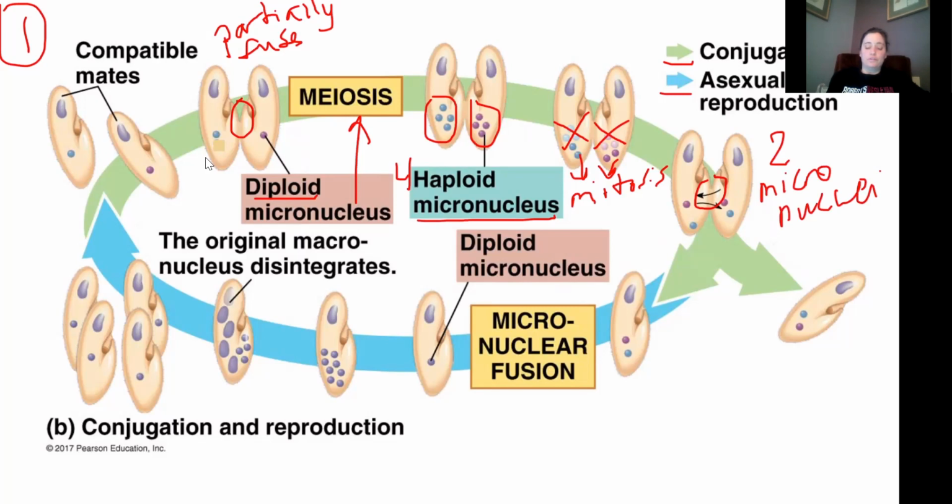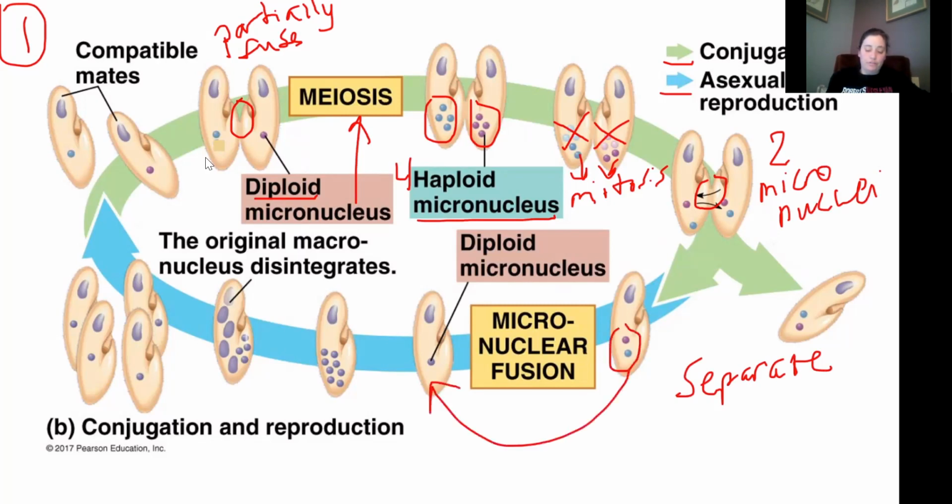So both of these are going to do this. I don't know why it's showing one of them going off. Then we get into asexual reproduction, which I guess maybe doesn't have to happen right away, and that's why that one's going off. They separate. The fusion breaks. When they separate, now these micronuclei are going to fuse.